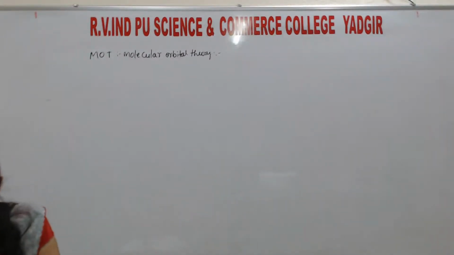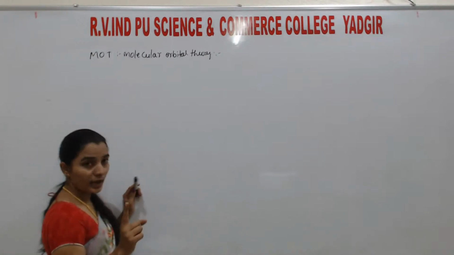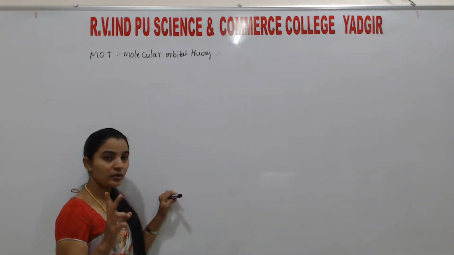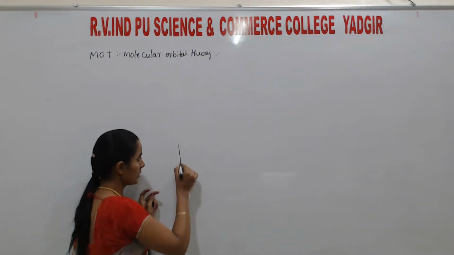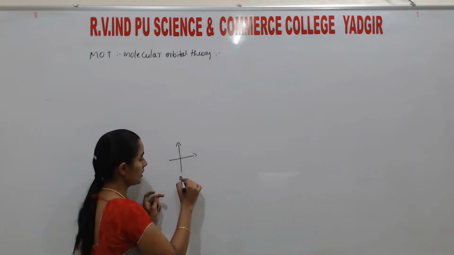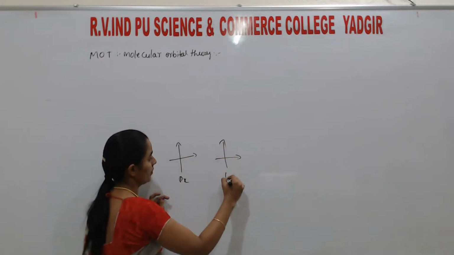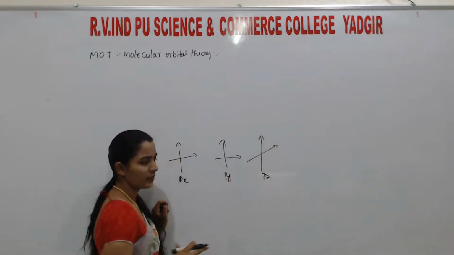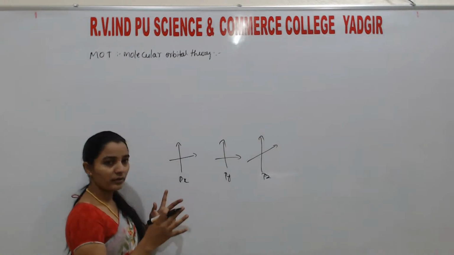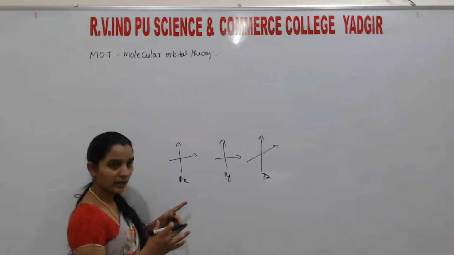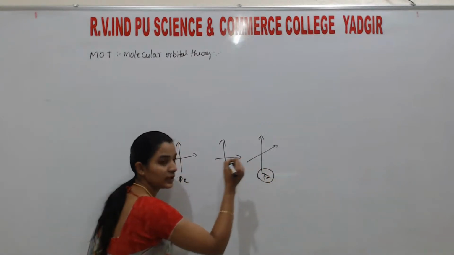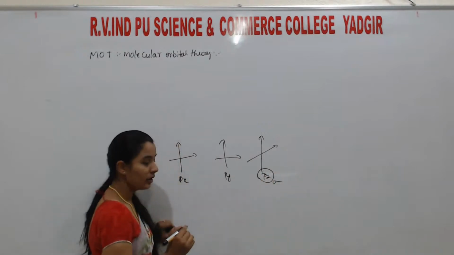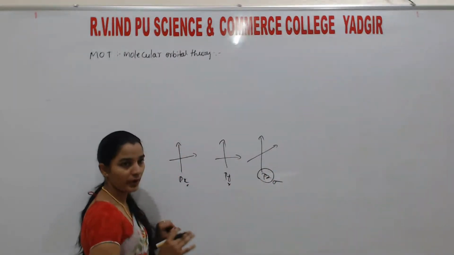So students, I clearly explained. In a p orbital, one is the sigma bond forming axis, and the other two are pi bonds. This is the x-axis. You assume this is px, py, pz, anything. So three different planes are there. Among them, one is considered the main axis. Pz always forms sigma bonds, while x and y always form pi bonds.